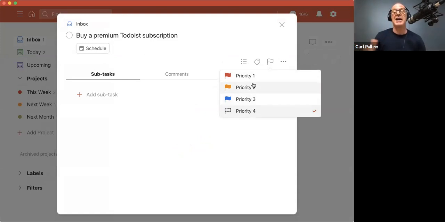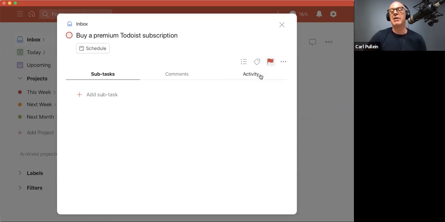You get to choose how to use these. Now, just to give you a tip, I use these this way. My priority 1 tasks are my objectives for the day. My priority 2 tasks are for tasks that I want to complete in the morning. And my priority 3 tasks are tasks that I want to complete in the afternoon. And priority 4 are just things that I can do in the evening just to finish off the day. So that's how I use it. You could use the Eisenhower matrix: important and urgent, important, not urgent. You can be very creative with the way that you use your flags.